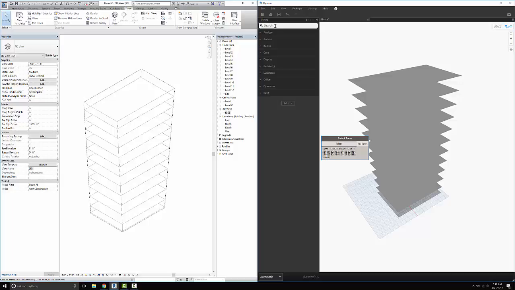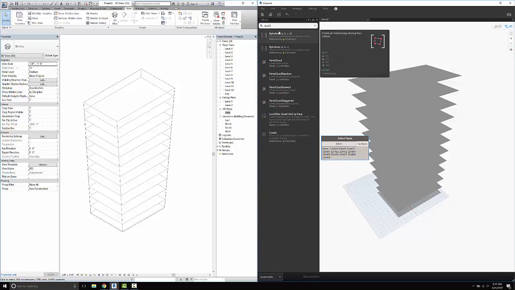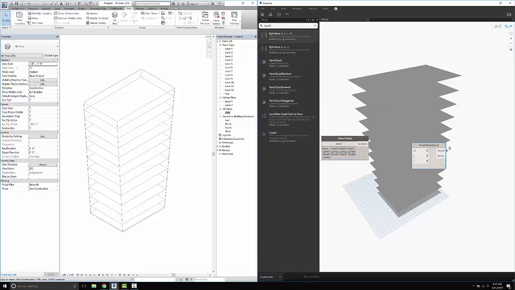So what we're going to do is use a Lunchbox component that's also very useful in Grasshopper that creates quads on a surface. So I'm going to type in the word quad, and you're going to see here that there's this panel quad component that pops up. With the panel quad component, it's looking for surfaces. I'm going to plug in these surfaces here.